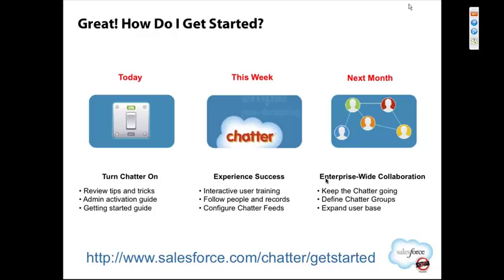And that license is $15 per user per month, and it includes Chatter, it includes content, it includes read-only access to accounts and contacts, it includes custom objects, it includes ideas, it includes answers, it includes a ton of functionality for a very low price point. So if you want to start sharing the Chatter love with everyone in HR and legal and finance, you can get them on Chatter very easily as well. So think about going enterprise-wide, because there really is power in every single person in your company using the same system for collaboration.